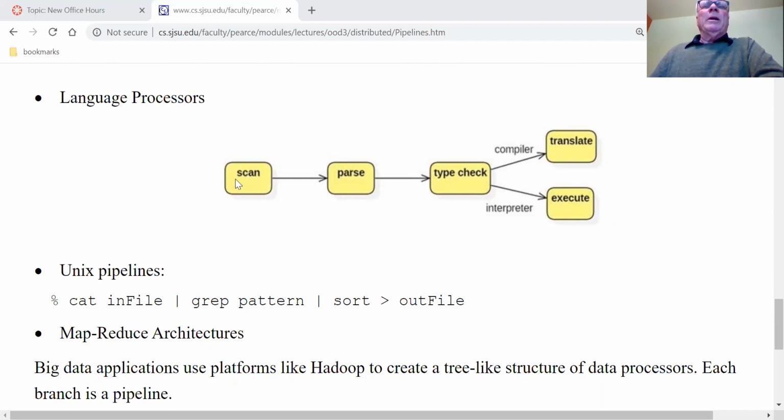So the scanner here is the producer. It reads in your program, your .java file, for example, which as far as the scanner is concerned is just a sequence of characters. What it does is lump those sequences of characters together into what are called tokens. The input is a sequence of characters, and the output is a sequence of tokens.